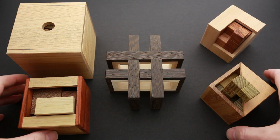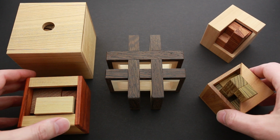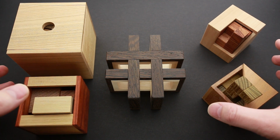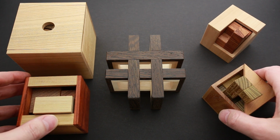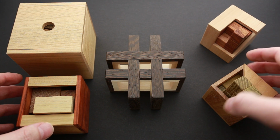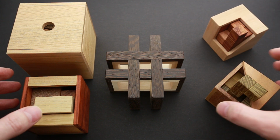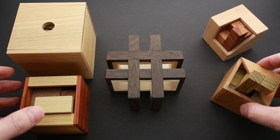And now I will show you 5 brand new puzzles made by Pelikan. So let's take a closer look at 5 new puzzles that are going to be available at Pelikan's website very soon. They are designed by 3 different puzzle designers. You may recognize 2 puzzles on the right. They're designed by Asanori Yamamoto. The name of this puzzle is Pumpkin 1 and this puzzle is Triangle Cube 3.